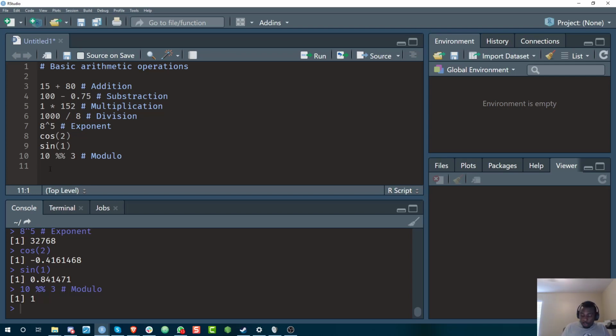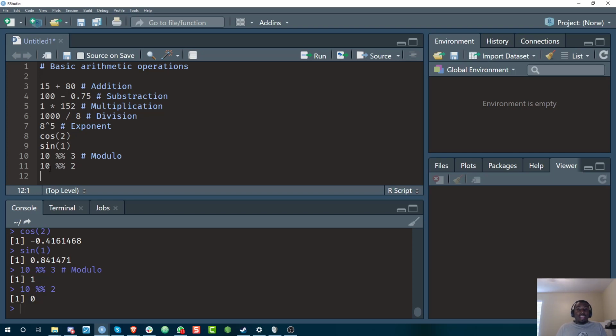Basically, if you understand now what modulo means, we can already predict what 10 modulo 2 will give us. So 10 divided by 2, that's 2 times 5, which is 10. There is no remainder, right? The remainder is 0. Therefore, when you execute 10 modulo 2, you can see that the remainder is 0.